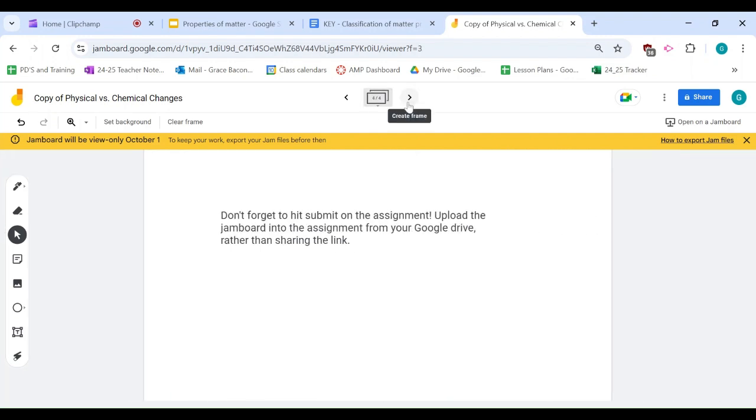There aren't that many in there. And then I don't think there's anything on this last slide. Yep, and this is just a reminder to submit your assignment and upload it using your Google Drive. So when you go to upload this, you're going to click into Files, and it'll take you to your Google Drive, and that's how you upload the assignment. So that's your 6.5. And then I'm going to be posting the quiz later today.